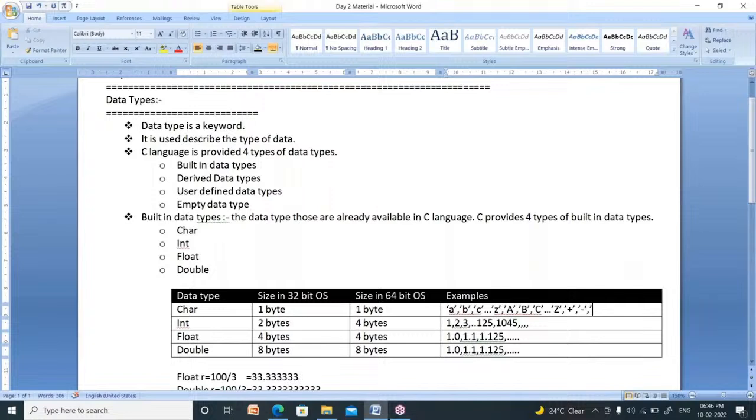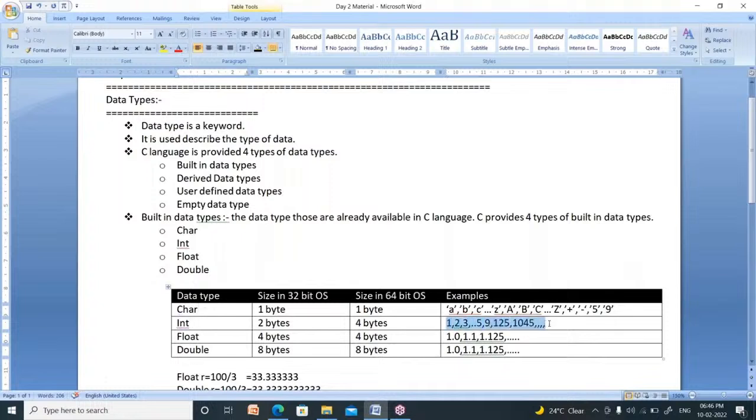Suppose I represent 5 inside single quotation marks, then it is also a character. Suppose I represent 7 or 9 within single quotation marks, then it is also a character. It is not an integer. Actually 5 is an integer, 9 is also an integer. But if you represent those inside single quotation marks, then those are called characters. Please remember this. It is a number in character format. These are the numbers in integer format, 5, 9. These are the numbers in character format. Identify the difference.